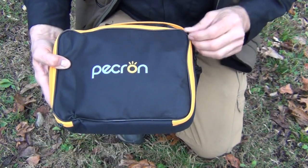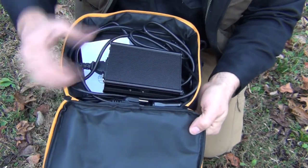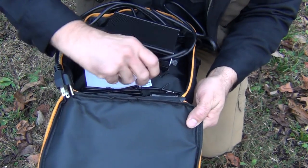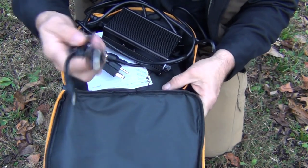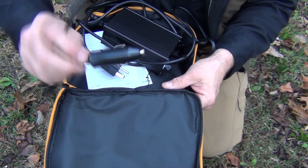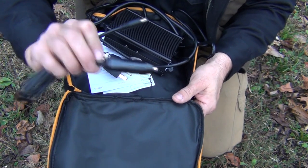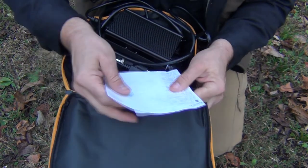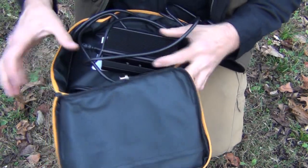The other thing that comes with it is a handy bag with a carry handle. Inside here is where you would keep your papers and all your accessories, as well as the 110 inverter with the proper plug for plugging it into your household outlet, and an outlet for charging it from the 12-volt plug. Very convenient, with manual information and warranty details as well. It has a good warranty.